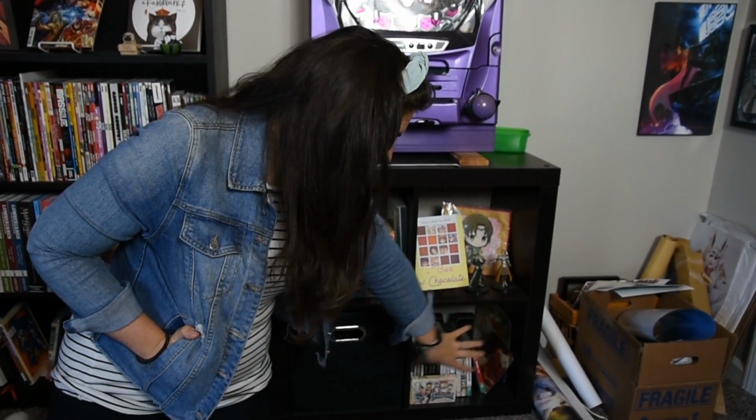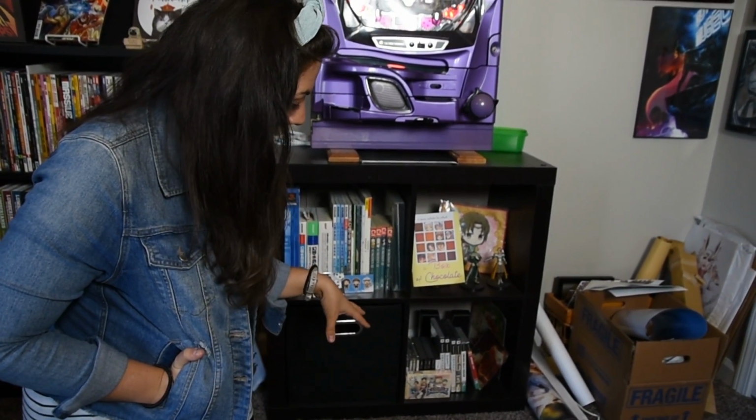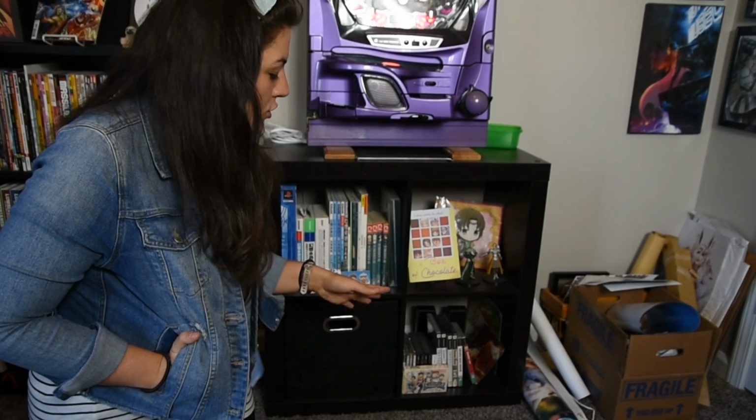I only have 2 Suikoden figures. Omar has more than me, so petition him to give me his Suikoden figures because I'm the bigger fan and I deserve them. And we're best friends. So I only have Chris and Nash from Suikoden 3, but there's a few more figures of all the other main characters. And then down here I have some of my Japanese and English Suikoden games.